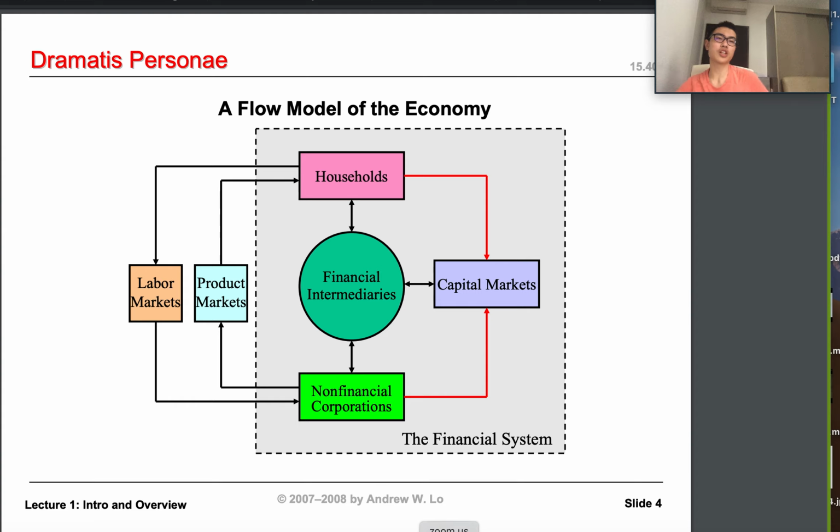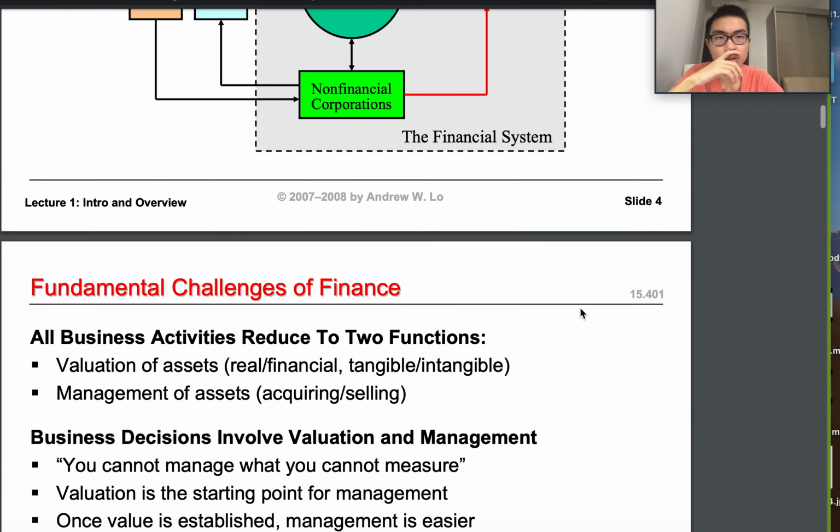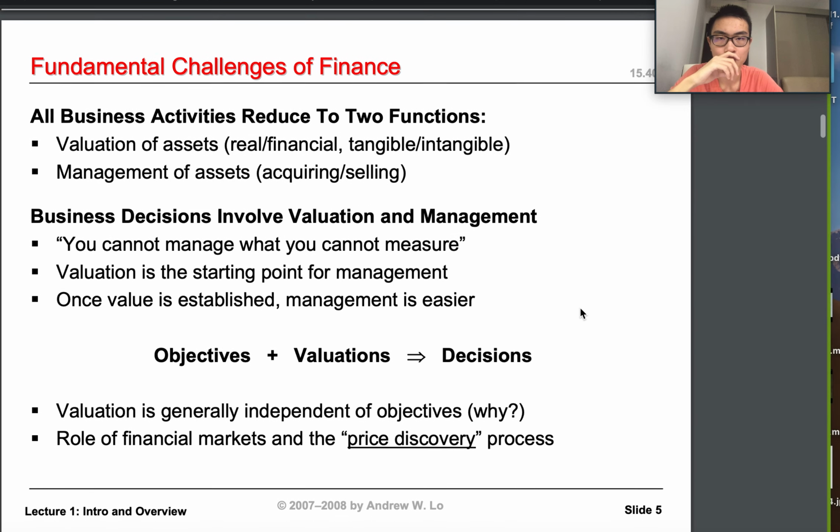So this flowchart is pretty easy and self-explanatory. I think you learn similar stuff in microeconomics class, basically about how products flow. People make money. People want to make investments. After investment, the company that got the investment wants to finance its business operations, and they take the return back to the households who made the investment, and to the corporations who made the investment. I'll put a slide link below, but I'll just talk this much for now.